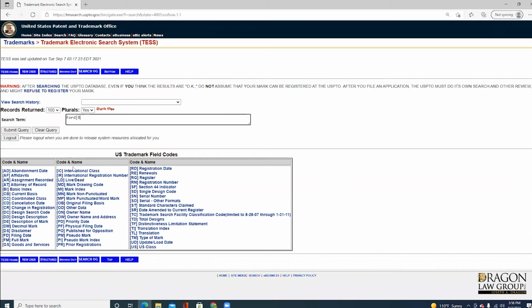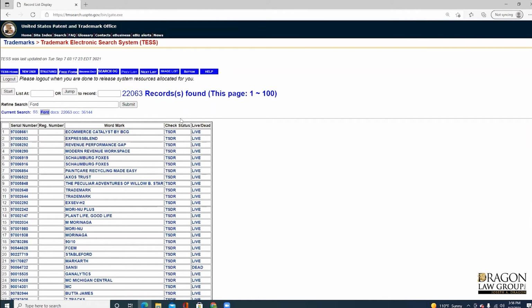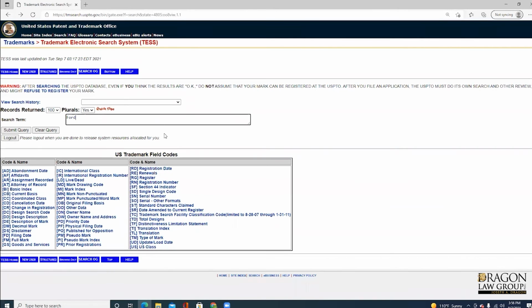If you went to this screen and simply typed in Ford, you're not going to get everything that could possibly have anything to do with the word Ford, and you can't work with that. So we go basic index, and then, if you recall, you had the option of doing AND or OR, and we clicked AND. So this is saying Ford actually appears in the trademark, and the second search was international class, and we said that international class was 12.